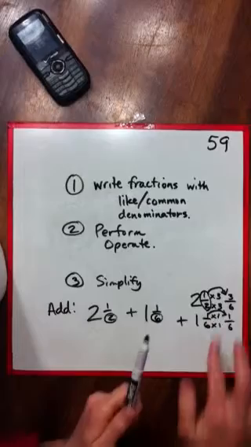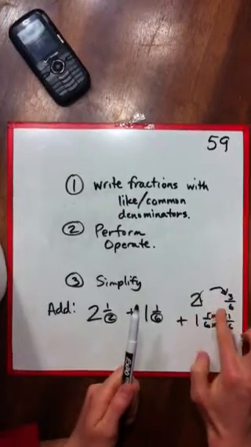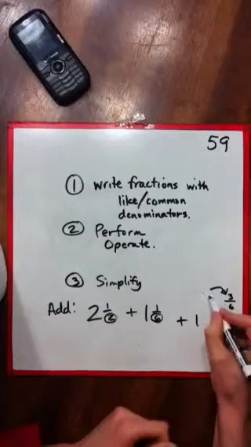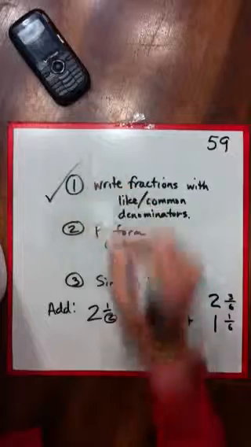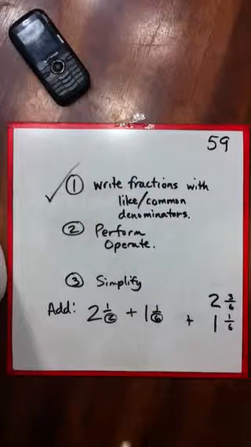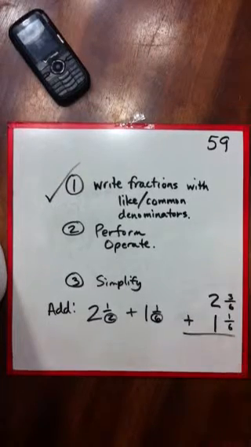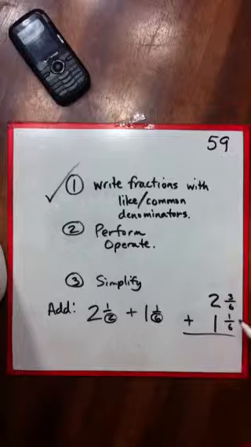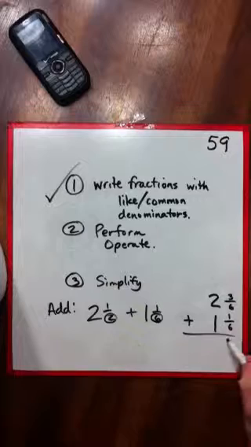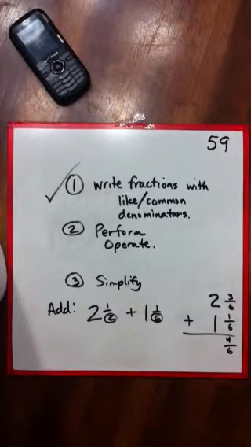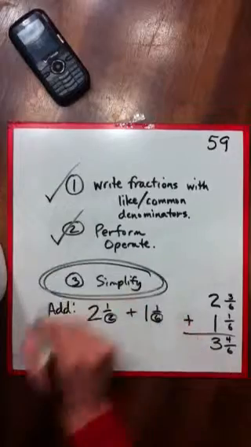All right? Now, I'm going to erase this 1/2 and all the stuff that I just did. Okay, I'm going to move my 2 over and my 1. Okay, so that's my new problem. All right, so I wrote the fractions with like denominators. All right, now my next step is to perform it, to operate it. All right, so because this says plus, you know that we only add the numerators. So 3 plus 1 is 4, and the 6 comes down. And then 2 plus 1 is 3. All right. We have performed it or operated it. Now, are we done? No, because we have to simplify it.